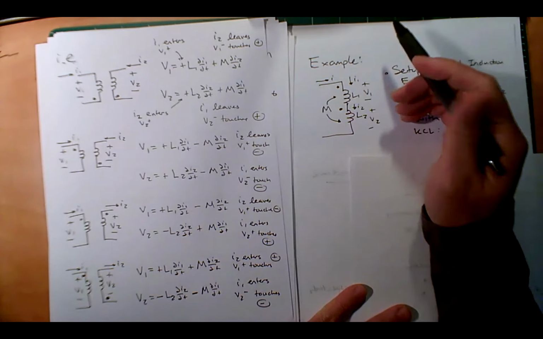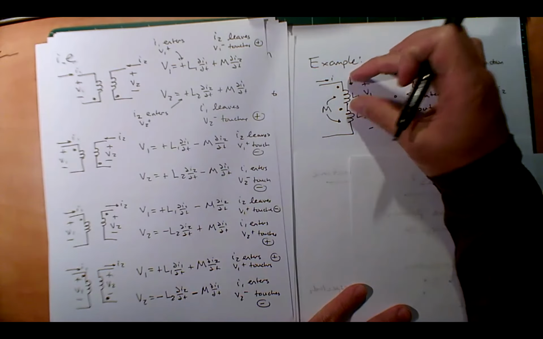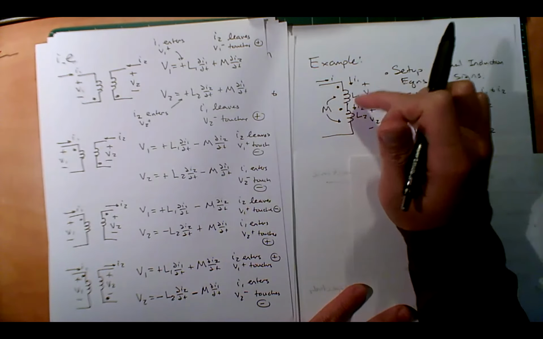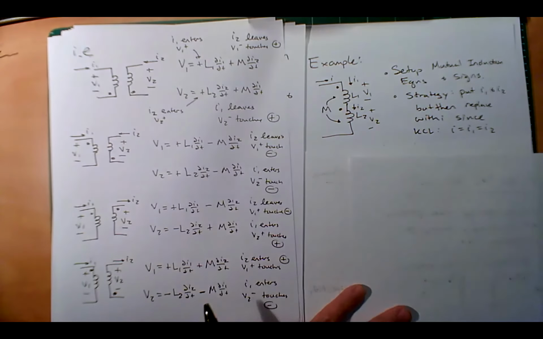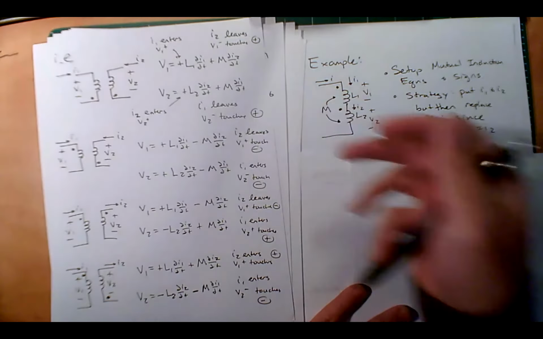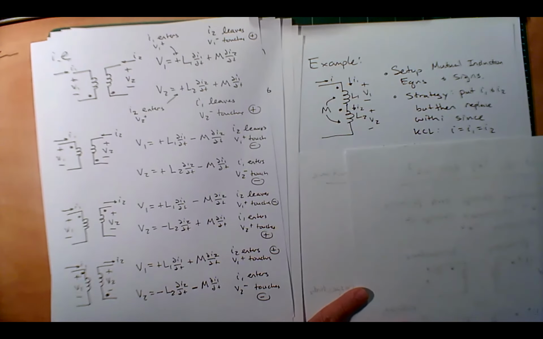So let's say the original problem didn't have I1 and I2. What we could do is set up dummy I1 and I2 that happen to be in the same direction of I, solve it with the regular mutual inductance, and then substitute that I back in. Let's see how to do that.